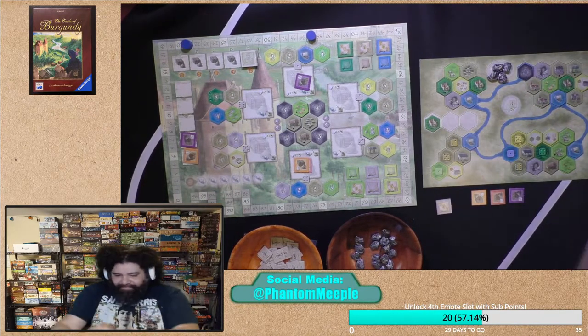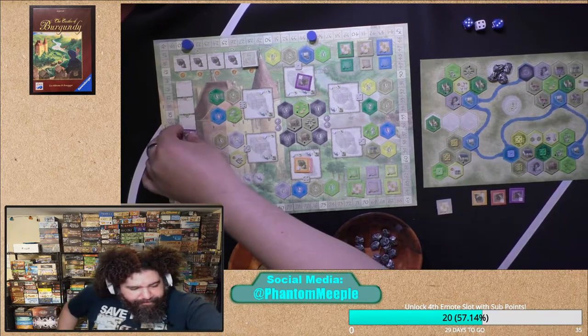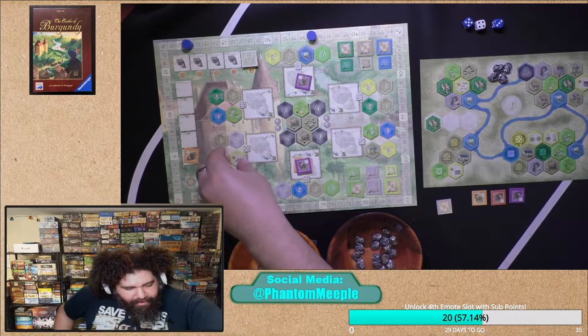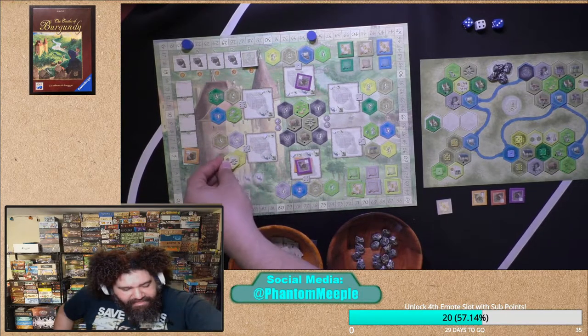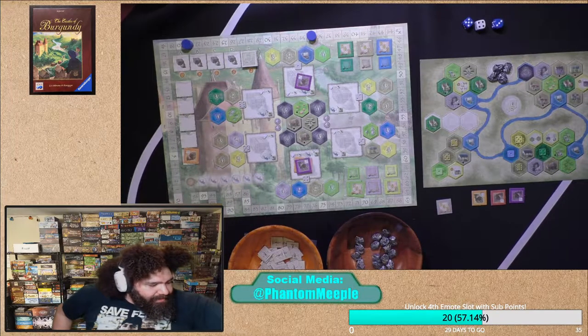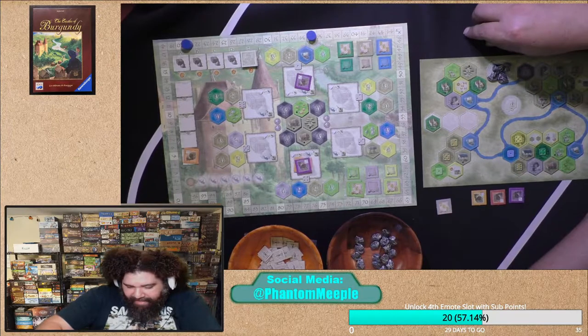Next turn. All right, we've got another 4. All right, and then since there's nothing left in 4, we go clockwise to 5. So this knowledge tile with the market bonus is going to go. And then we have a 5 and a 3.